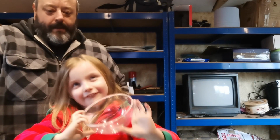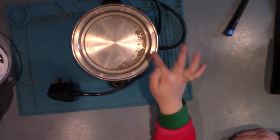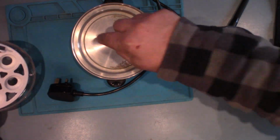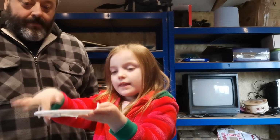Now we're going to take this bit off. Do you see that it's a bit rusty? It's because it's been used a lot, because we like to do our boiled eggs on here. The eggs from here are much better than the eggs out of a saucepan. Another way to do boiled eggs is to put them in there. That's the whole reason why that's there.